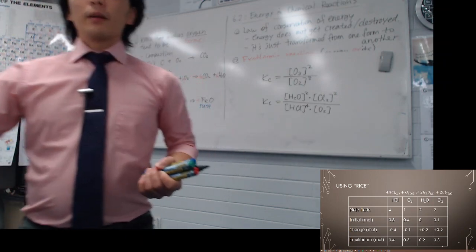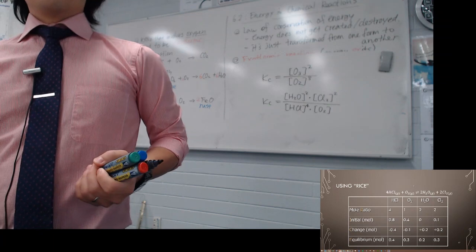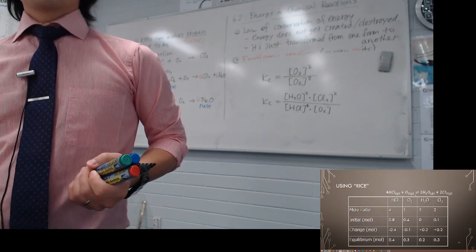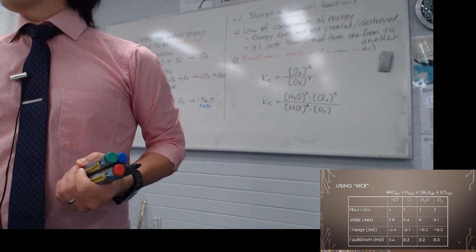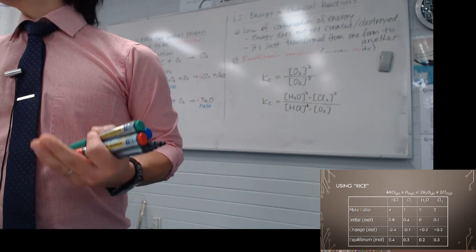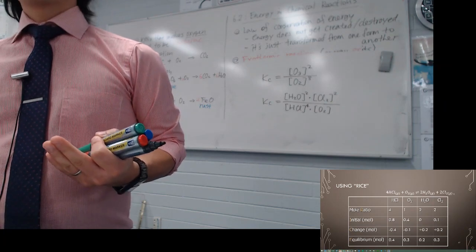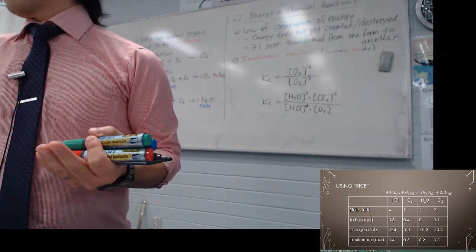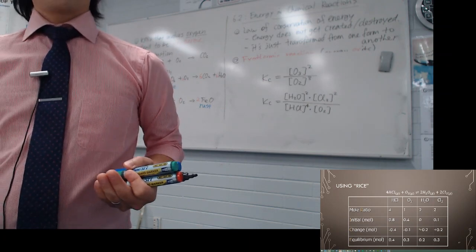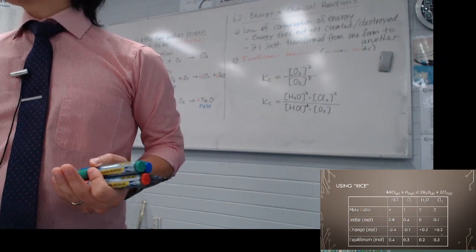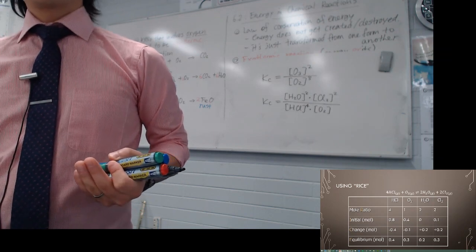How do you know if it's a minus or a plus? When you look at the reaction, the left-hand side is the reactants, so I assume they are consumed. And this side is the product, so assume it is produced. So produced ones should have a positive change, consumed ones would have a negative change.